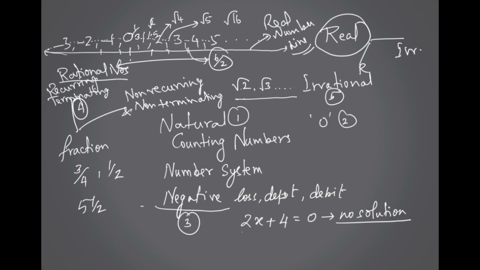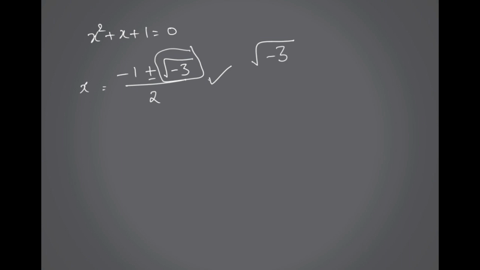So you should have noticed in this place that in fact this equation did not have a solution until they introduced negative numbers. If we start solving this quadratic equation using the quadratic formula, we get minus 1 plus or minus square root of minus 3 over 2. And here came the problem. We don't know what is root of negative 3. And we had so many other questions of the same type, the root of a negative number, in many areas.